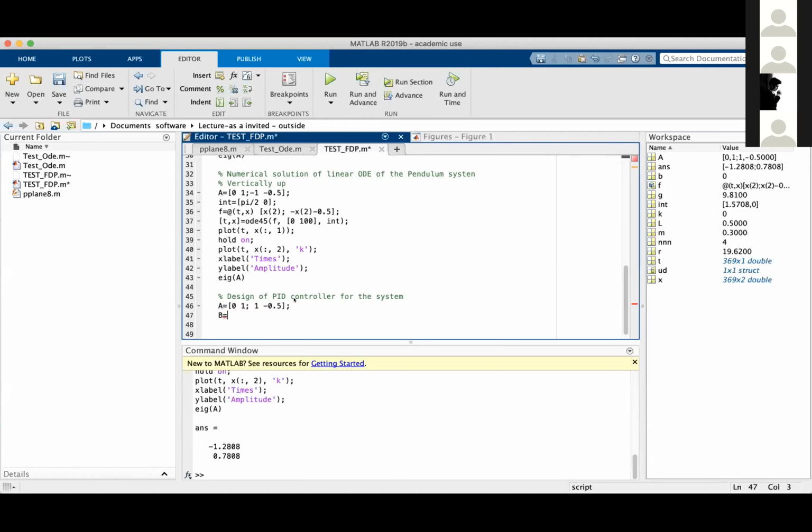So now this is my A matrix, and let's consider B, because I need to apply control. The control is the only force that should be applied to the dynamics. If you look at the structure of the system, x2 dot equals some nonlinear function. That is actually the dynamical equation, and we need to apply the control to that system only. So in our case, the b vector will be 0 and 1. Here we are not looking at the system as x dot equal to Ax. Instead, we are looking at the system x dot equal to Ax plus Bu.